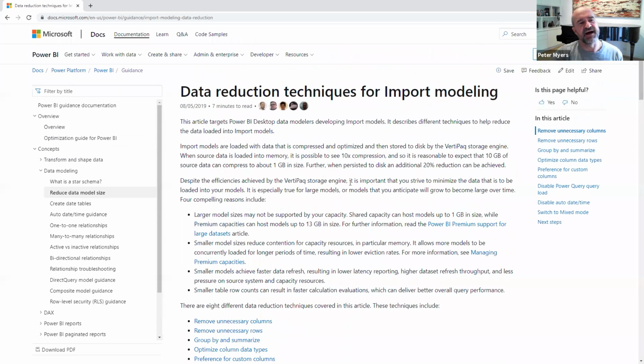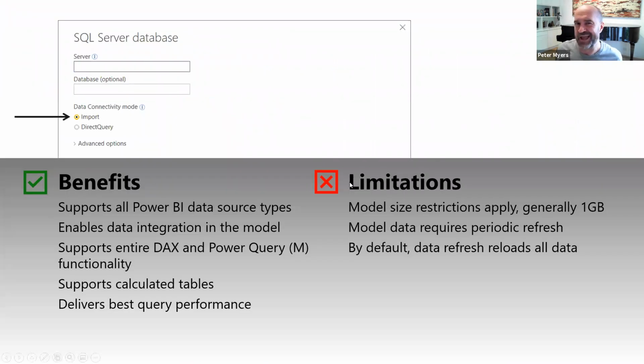So please do check out this article, because what may not appear as an important priority today could be a big pain for you in 10 years' time, if it's still your responsibility. That model might have accumulated so much history, but was inefficiently or unnecessarily storing it, that it can't be refreshed any longer. That would force you to make some hard decisions like removing history or re-architecting the model so that it remains under 1 gigabyte. And therefore, the re-architecture of the model might mean breaking reports and redesigning them, okay?